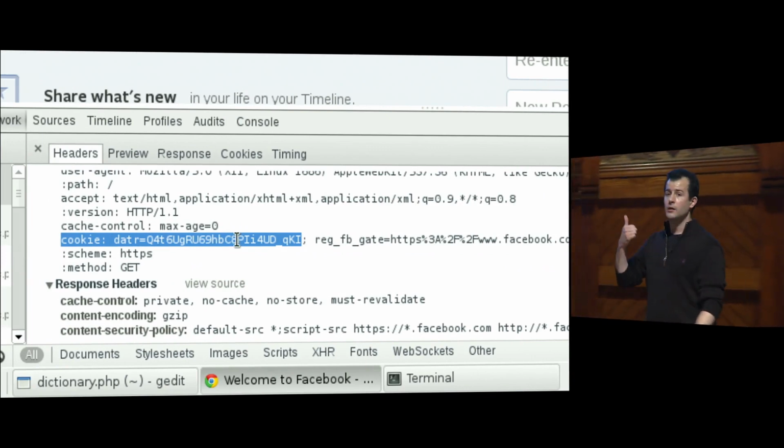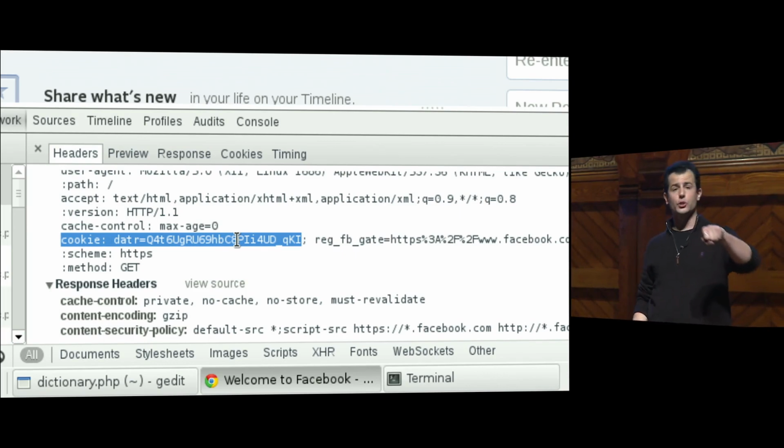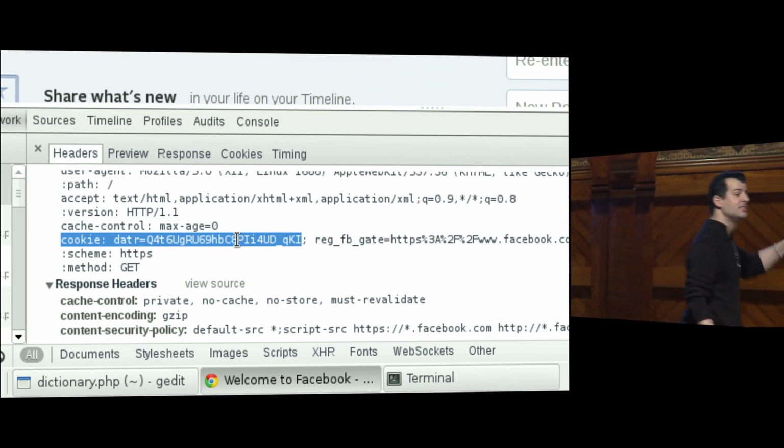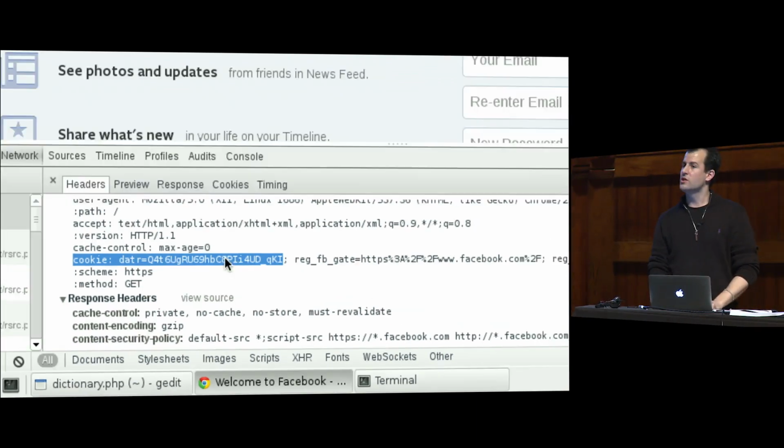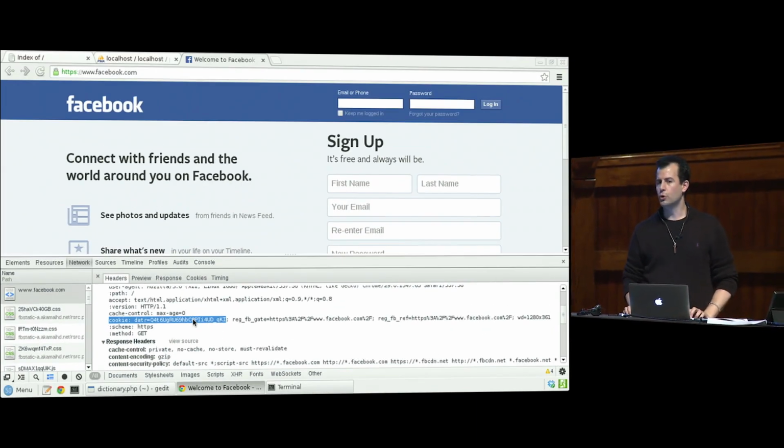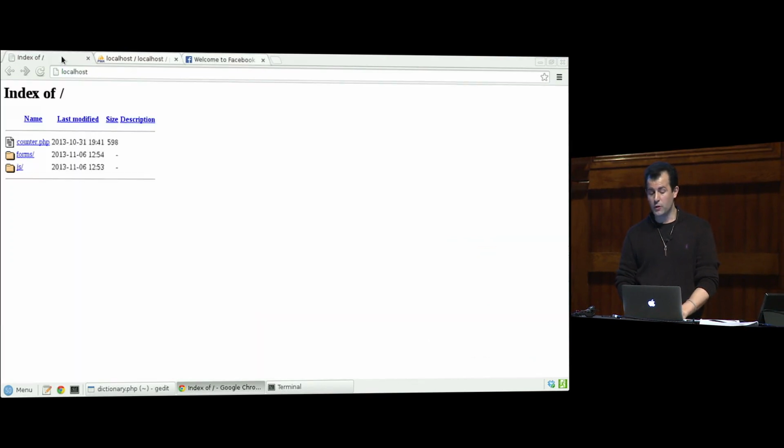So this is the line, the HTTP header, so to speak, where my browser is, sort of without my knowing it, presenting my hand for Facebook's inspection. So these cookies can be used then for what? To remember who you are, or remember how many times you've been there, or really anything.